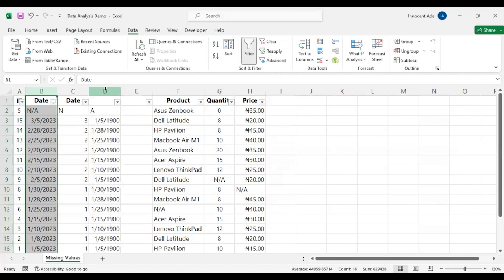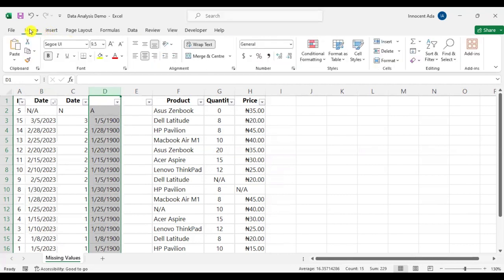Remember, if you have it imported this way, do not panic. It is correct. All we have to do is to do what? To change the number format. So to do so, we'll click on the D column to highlight the entire column. We'll go to our Home tab, right?